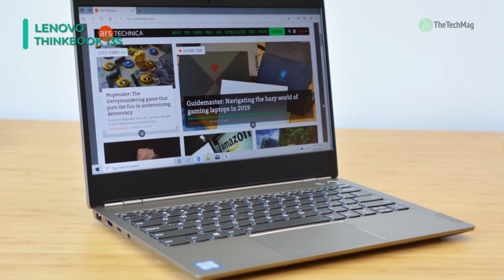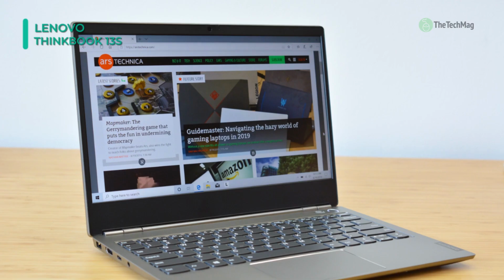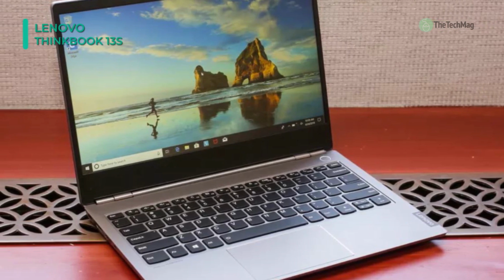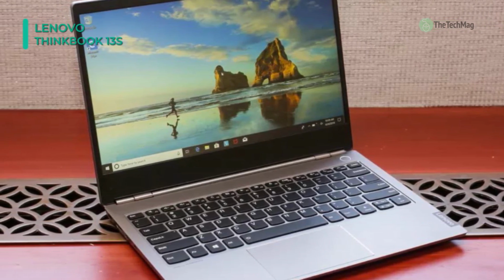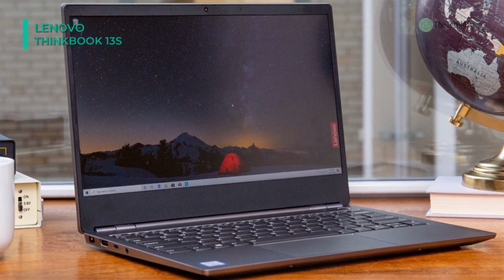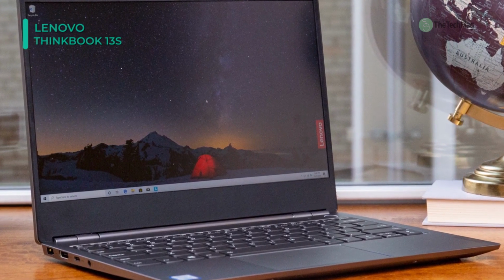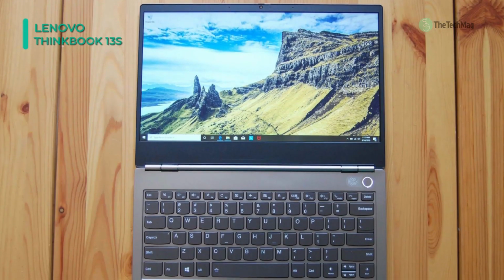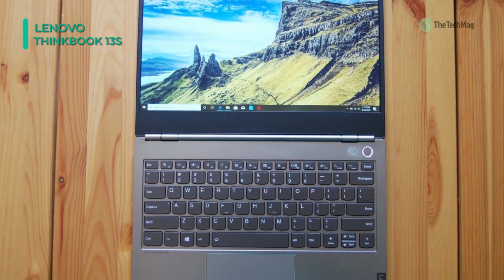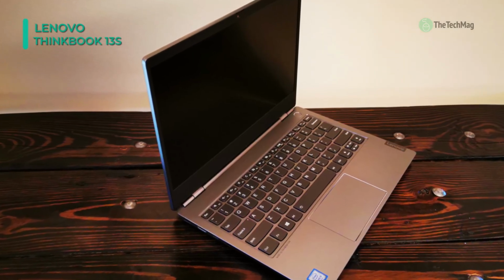It also has HDMI 1.4b output that you can use to connect external displays for more extensive viewing and improved multitasking. Other integrated features include Wi-Fi 5, 802.11 AC, a 720p webcam, dual noise-canceling microphones, Bluetooth 5.0, 2-watt Harman speakers, a fingerprint reader, a backlit keyboard, and an audio in/out jack. A 65-watt slim tip power adapter is also included to keep your laptop powered. The operating system installed is Windows 10 Pro.